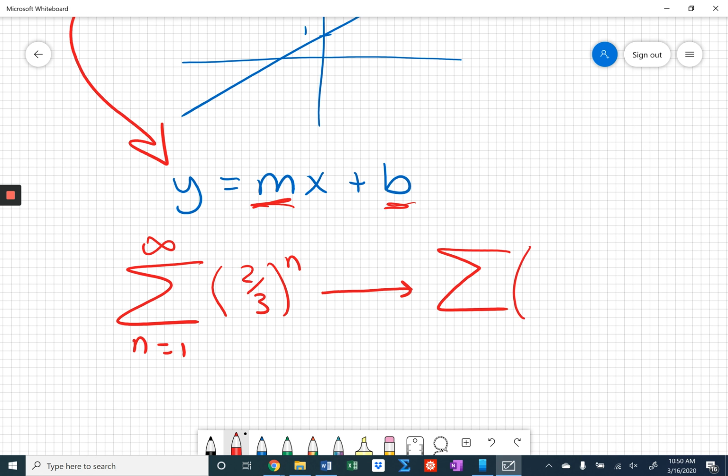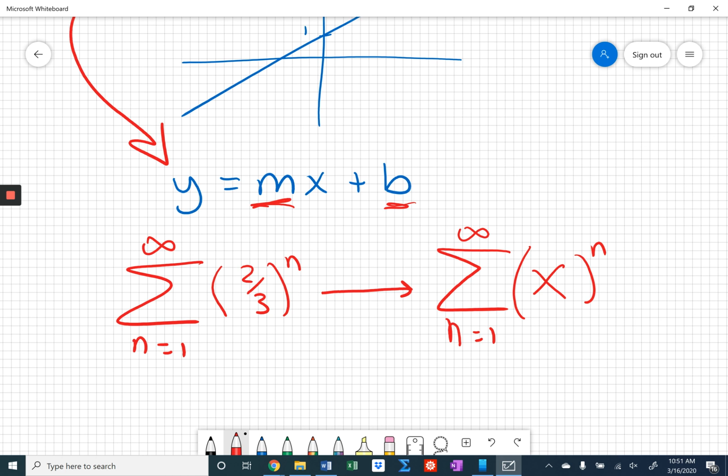We're just taking this and saying, all right, let's forget about the fact that that was 2/3. Let's just make it x. And let's talk about what happens now that x is our quantity that we're multiplying by each time instead of 2/3. How does that change the problem? Okay. Well, again, we know if the magnitude of x is less than 1, the series will converge, and we know we'll converge to the first term divided by 1 minus the common ratio.